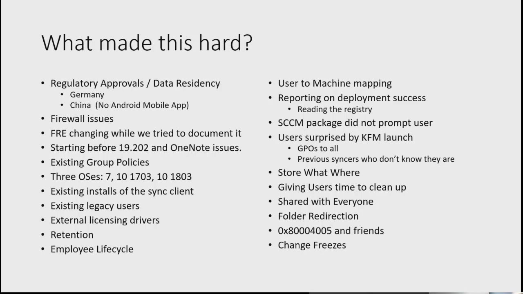As I talked about with the OneNote issues we had, when we started our test deployments, our proofs of concept, our small group testing, that was before 19202, and so we had people having issues with local OneNote notebooks. Reporting on those was also a challenge. We had no idea how much OneNote is in our organization, so we actually had to use a third-party tool called Tenant Names to pull registry entries from user computers to see how many people had OneNote notebooks with paths that were C: something.